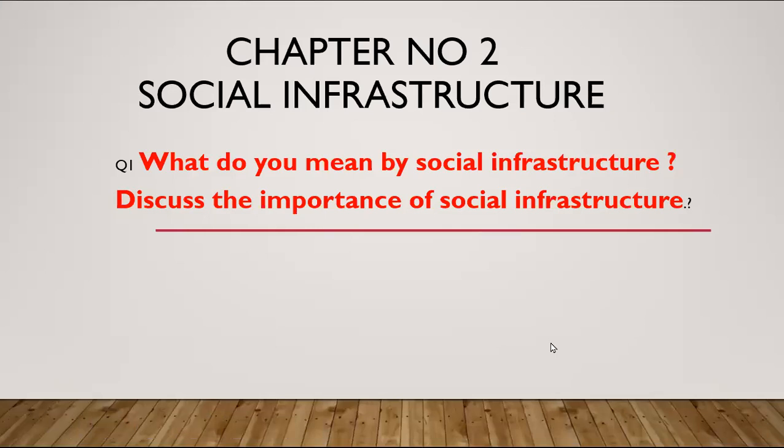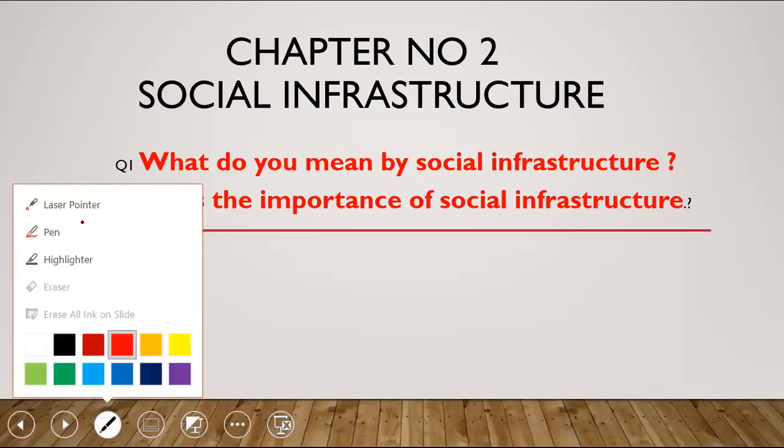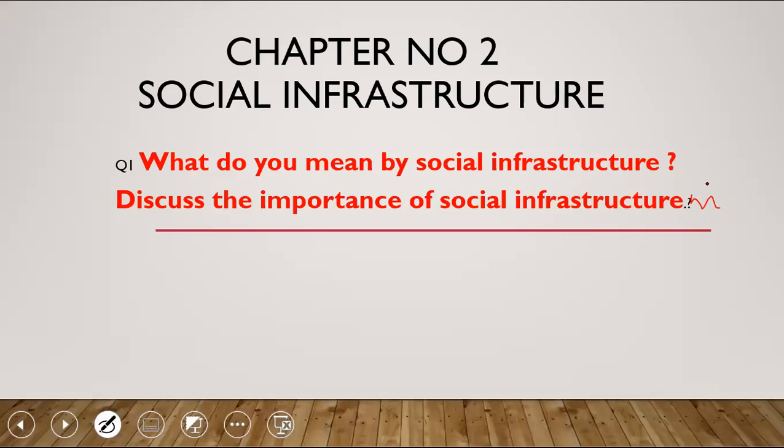Now we are entering into the next chapter. That is social infrastructure. The question is, discuss the importance of social infrastructure in economic development. That is what we are going to discuss. Children, infrastructure is a very, very important term. There are different types of infrastructure: economic infrastructure, social infrastructure. So you should understand about it.